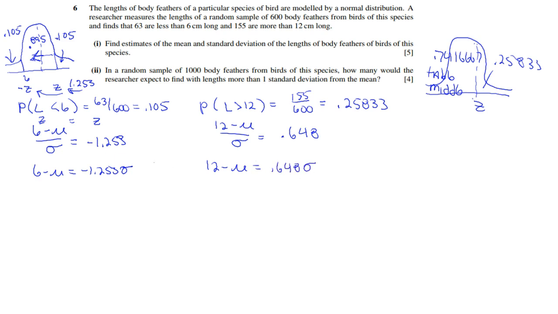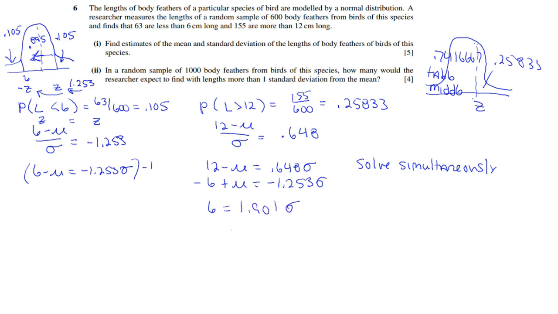And see, now all I've got to do is solve them simultaneously. I'm probably going to take one of them and multiply it by -1, and then just stack them up and add them together. So let's see, take this second one, let's see, 6, -6. It'll be giving me -6, and then positive mu, and then positive 1.253. And then all I'm going to do is add straight down. And I'm only going to have my standard deviation now. And so when I divide, I find my standard deviation.